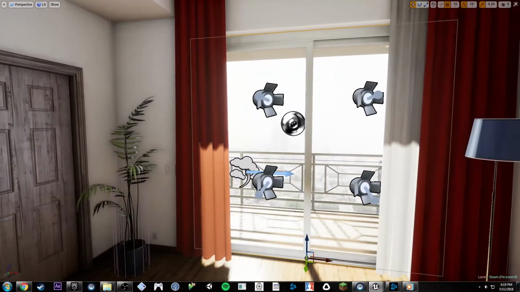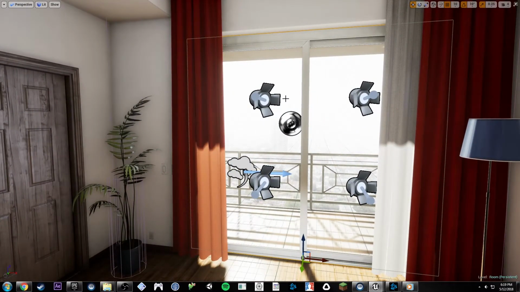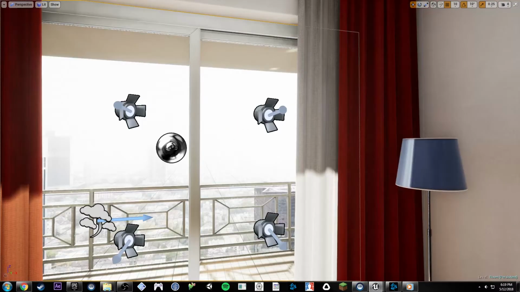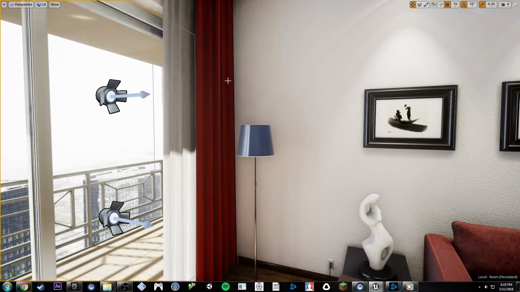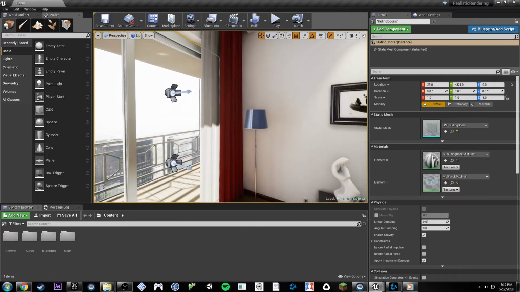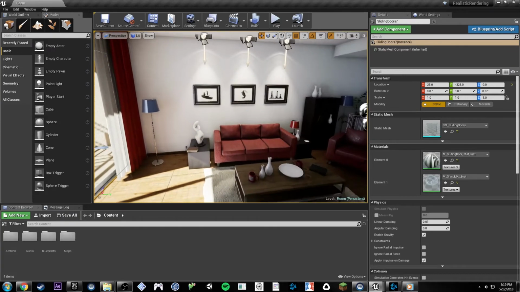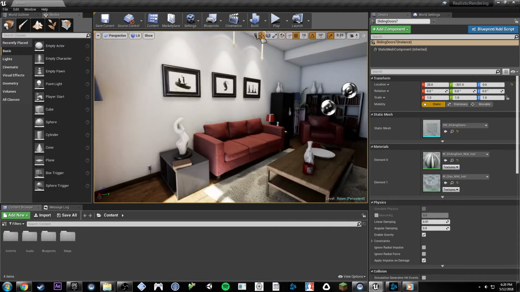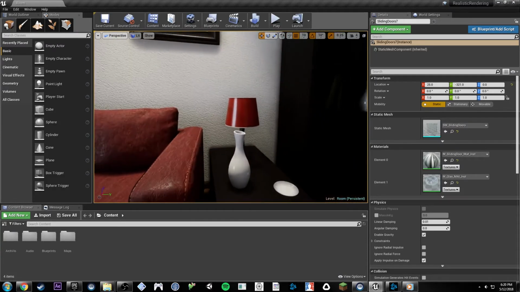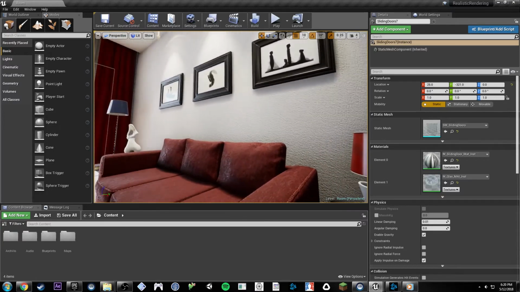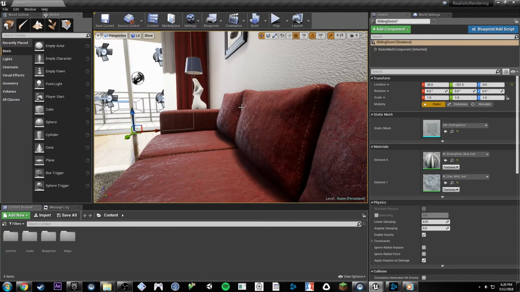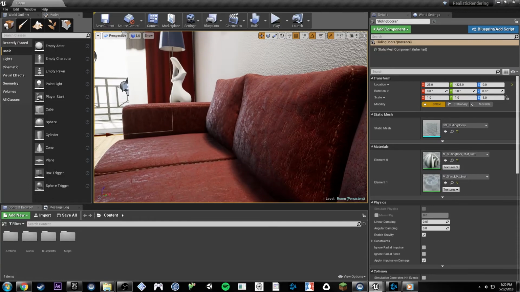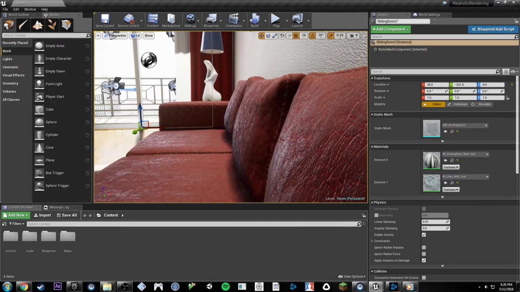I will point out this was made, I don't know, probably a couple years ago, before light mask portals were a thing and before skylights could have multiple bounces. So yeah, there we go. They could take this a lot further, I think. There's a lot of stuff in here that is old that could just be updated, but regardless, it does look fantastic. There are some really nice shadows in here, and I especially love the reflection on the leather that you get here. I don't know if it comes across well in the video, but man, that looks good.